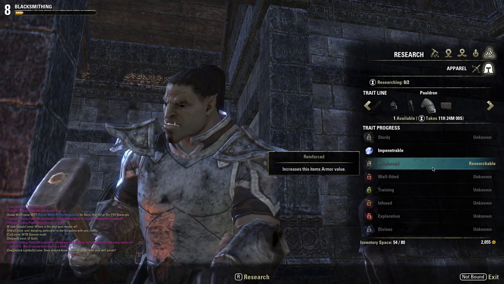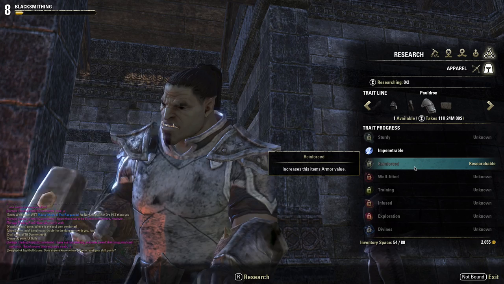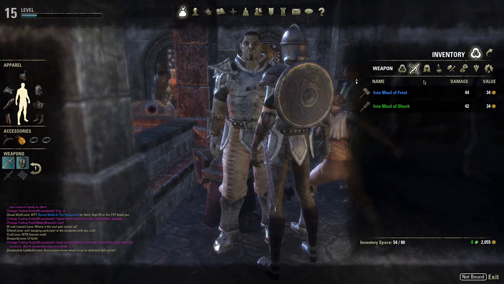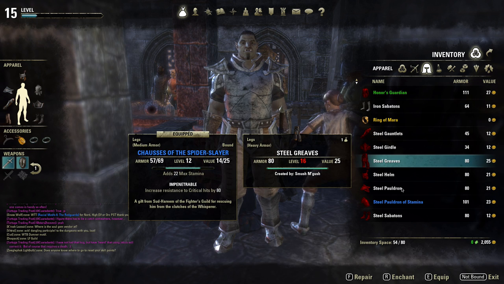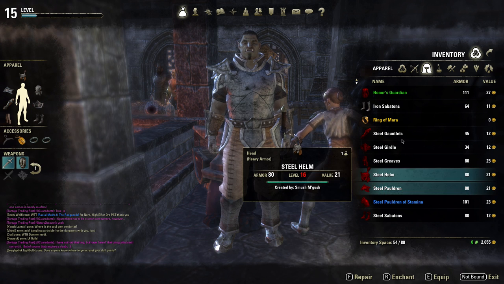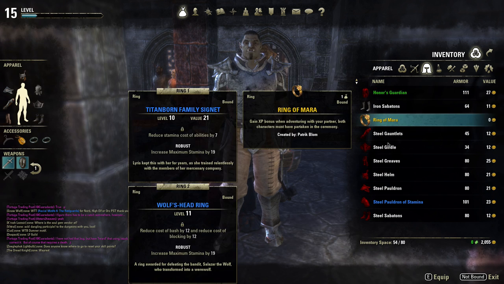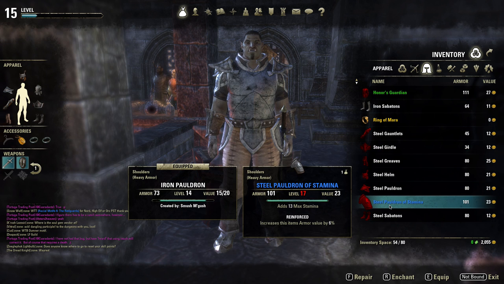Well, that's because in my inventory, somewhere I have some shoulders that have the reinforced trait. So let's check that out. Just double check here. Come over to my apparel. We'll come down, we'll find some shoulders. Steel pauldron. No, it's not you. I must have it somewhere. It's not you. Oh, here we are, of course, steel pauldron of stamina.